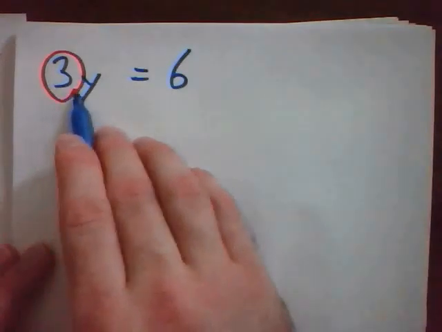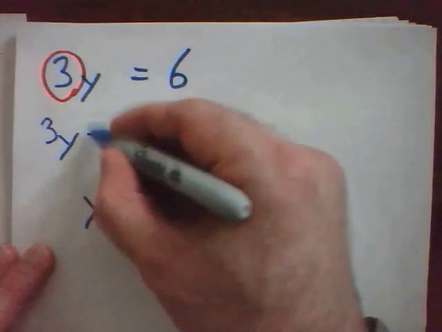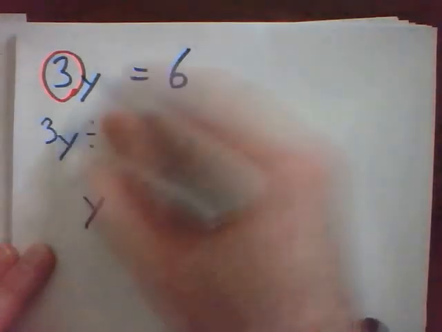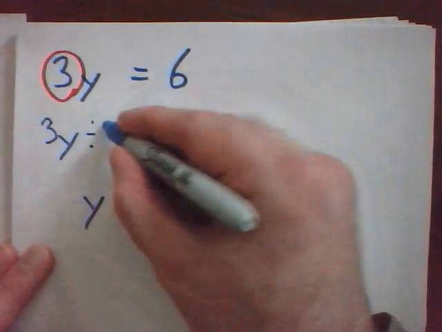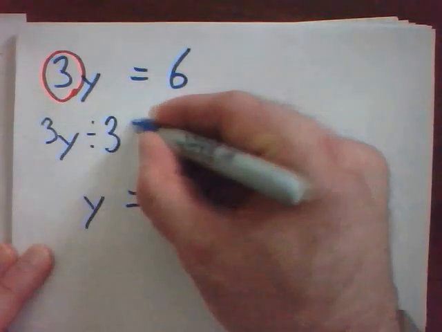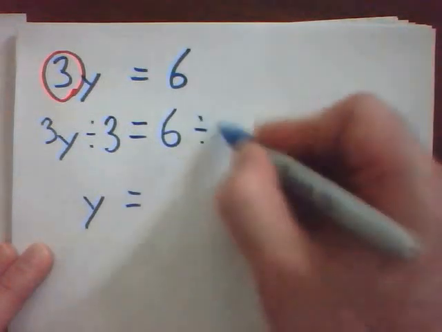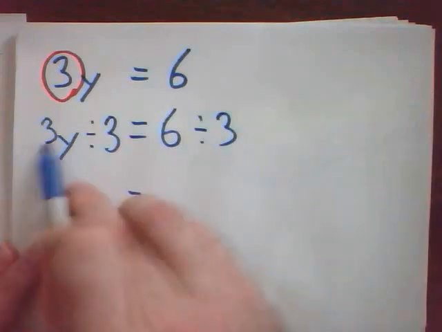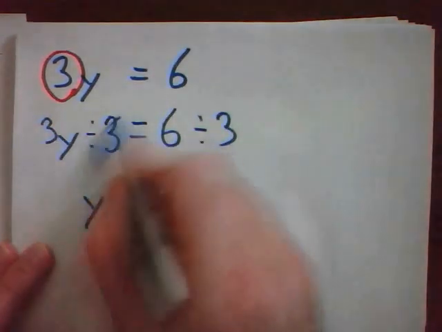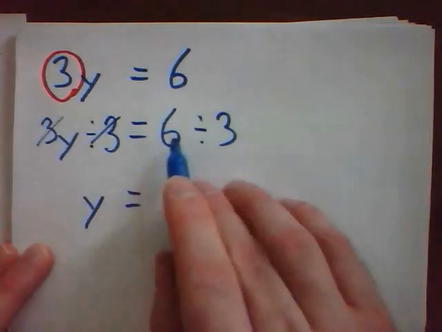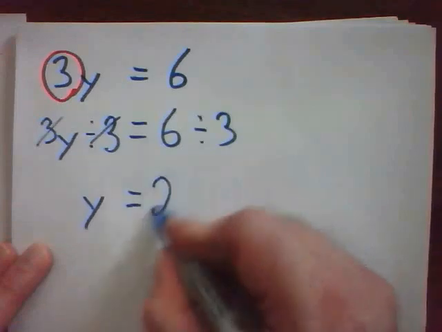Remember to always put the thing that you're going to do behind the existing expression. So, 3 times y divided by 3. And whatever I do to one side, you must do to the other. The 3 multiplication and the dividing by 3 are opposites, and they will cancel each other out. On this side, I'll do 6 divided by 3, and that will give me an answer of 2.